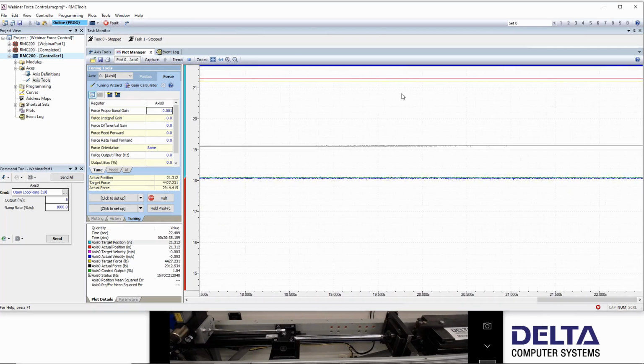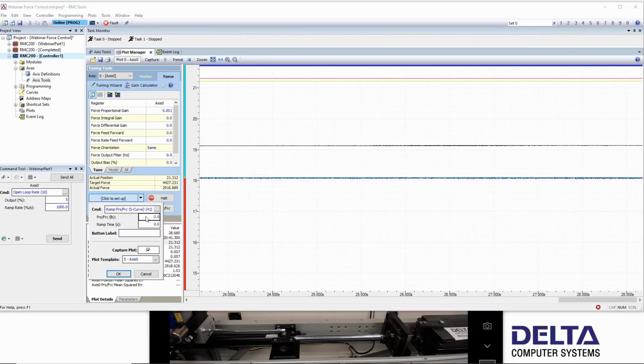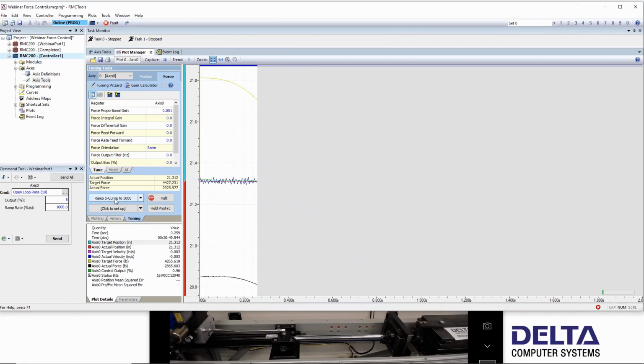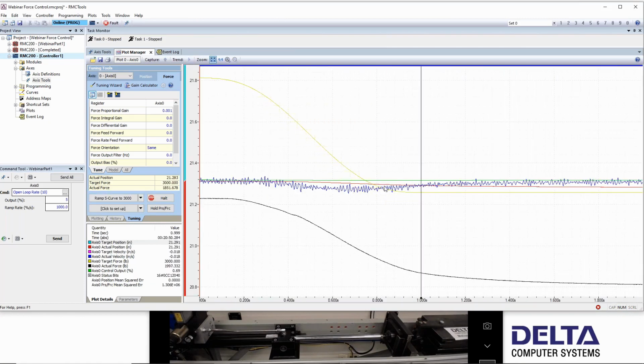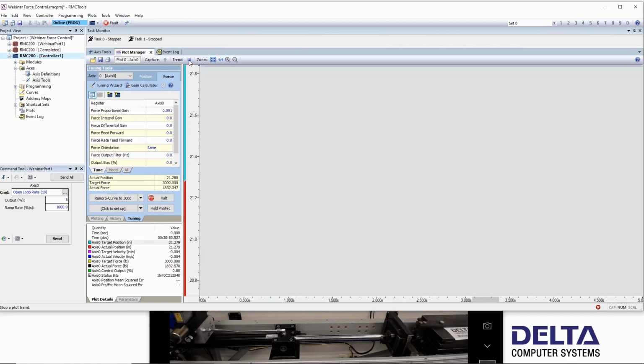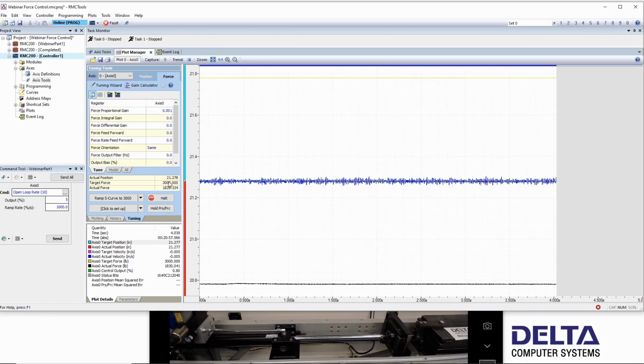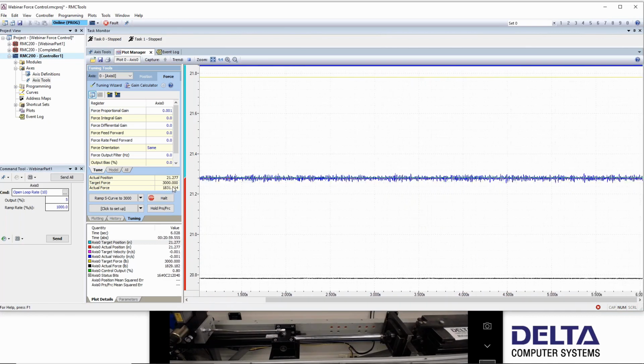Now I'm going to actually ramp the target force down a little bit because I don't want to try to control at the max. That doesn't usually work very well. So we'll maybe ramp down to 3,000 PSI like this, and I'll probably have to stop that to get this to work all right. Okay, so our target force is 3,000, actually it is 1830.